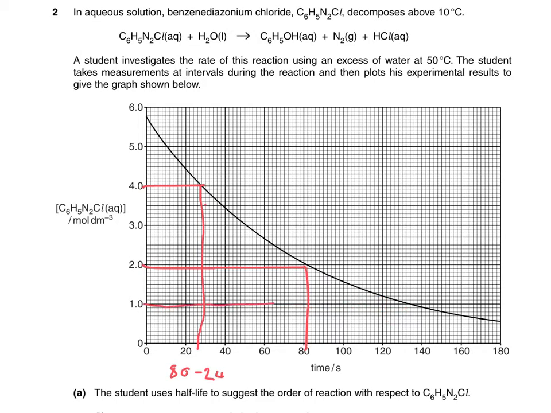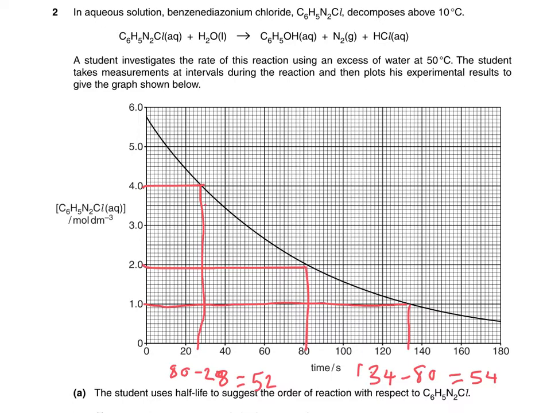Let's try that again. There we go. Could be 100. Just realised I've read this one wrong, haven't I? Sorry, that is 28, not 24. And here is 134 minus 80. Right, so I've come up with 52 and 54.